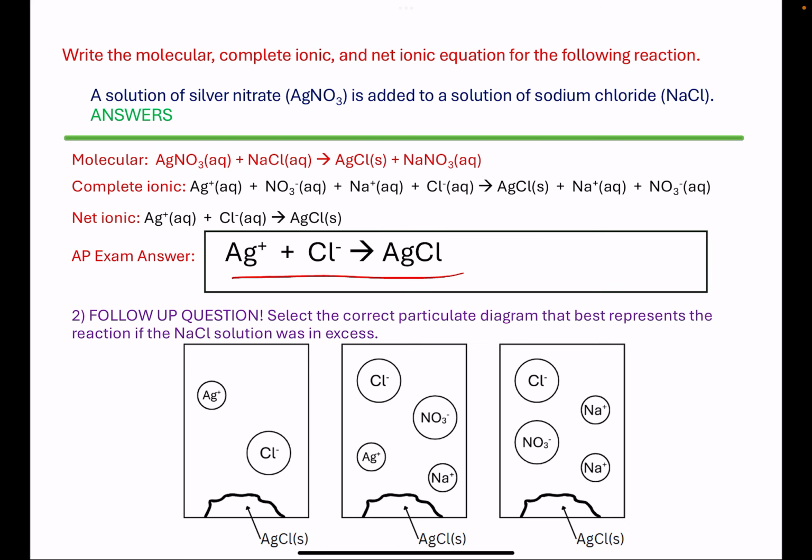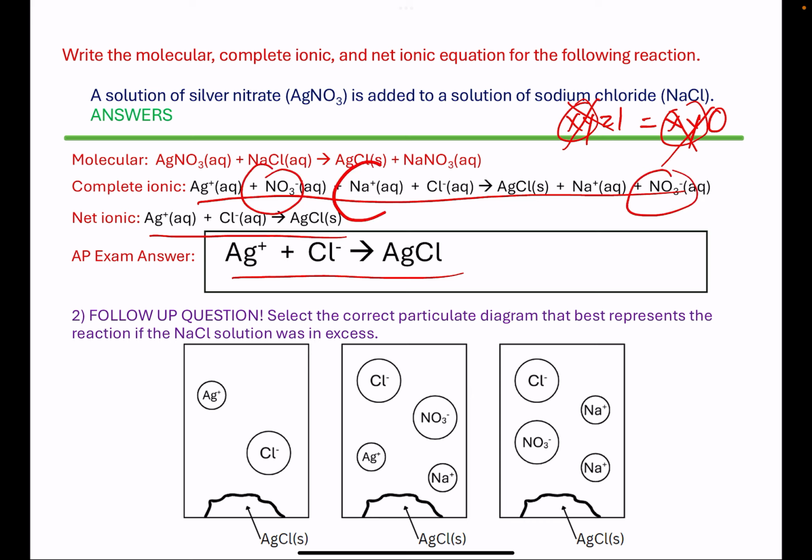Right here. So this is what it is. This is our complete ionic. Notice, remember what I'm talking about, the X, Y, Z, L. Let's say those are the 4 variables. And then if you also have X, Y, O, then these 2 you could cancel out because they were present on both sides of the reaction. And in this case, again, NO3 and Na are present on both sides, so you could cancel them out, resulting in our net ionic. Okay.